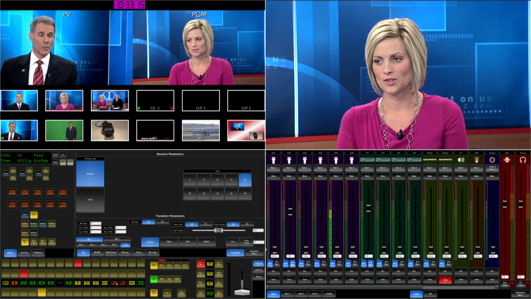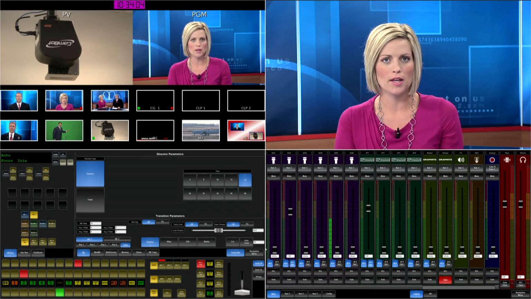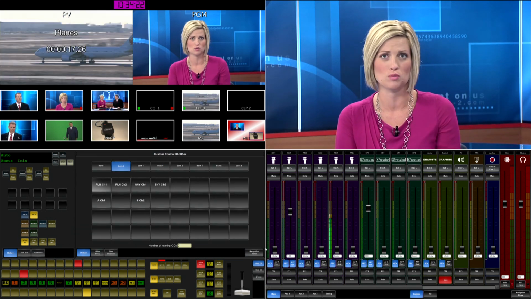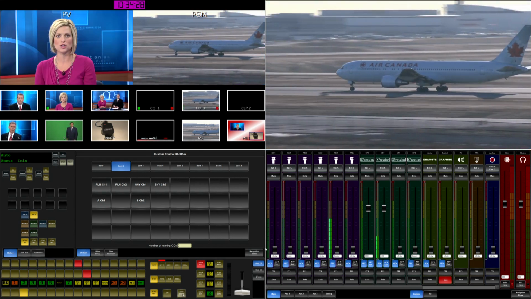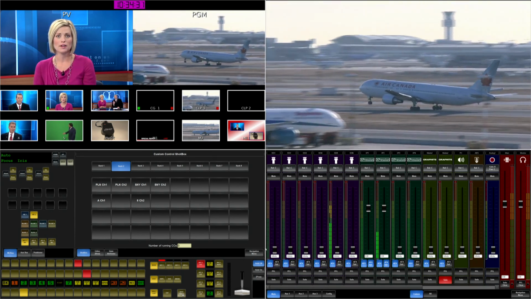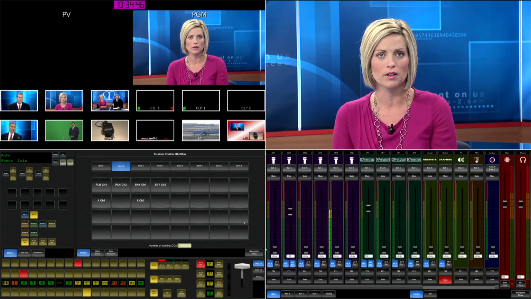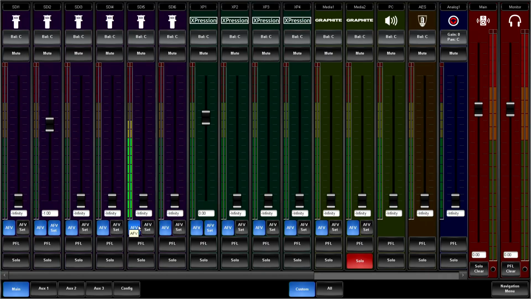If the clip store was selected as a source in preset, so it's in my preview window, if the clip store is to be used in the preset bus and queue up our clip, and when that is taken on air using the cut or the auto trans button, the audio fader would move into its position for the default audio setting. And upon going back on camera, the audio would be taken off. So audio follow video, you have an enable if you want the channel enabled. If I want a channel always left open, it's also as simple as raising that channel, like my media store, and disabling audio follow video.